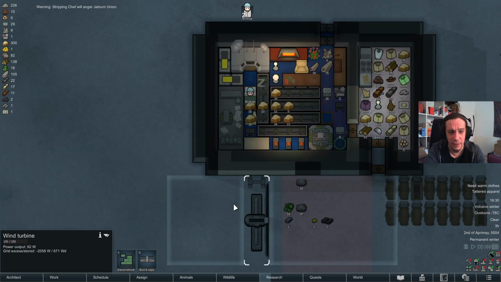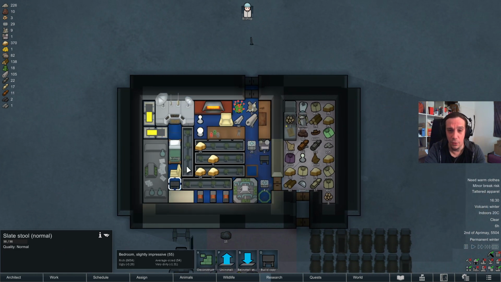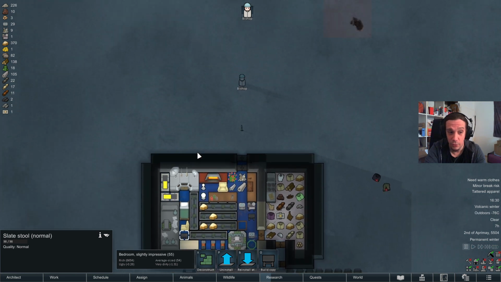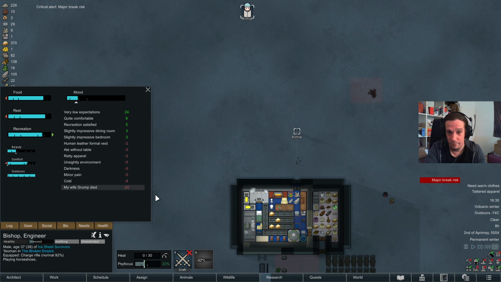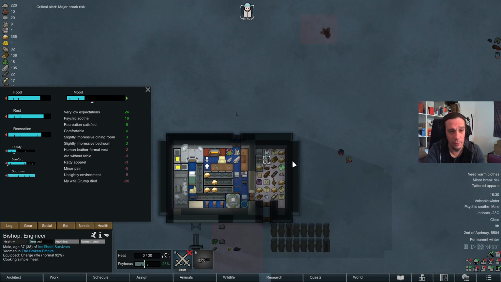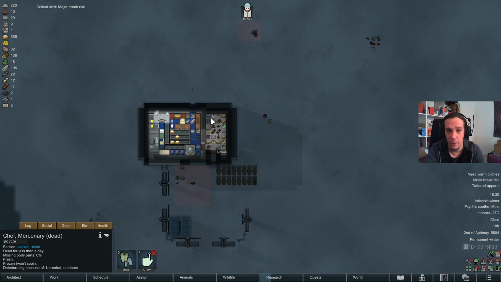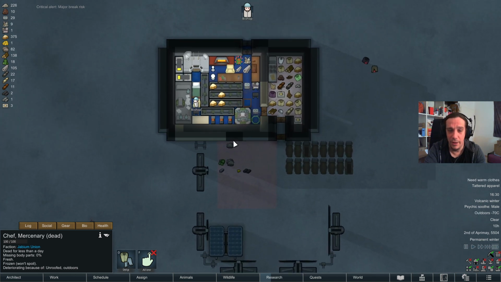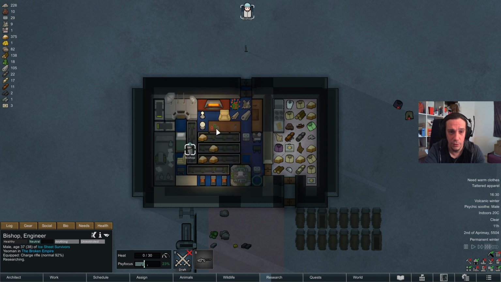I really need to stop myself from being greedy in situations like these, because it's so easy to die outside there, especially if your character is already on a major break risk when you're just going outside and such things. No. There we go. Okay, the Psychic Soothe definitely is a help. Now we could have gone outside, but now Chef is already dead, but that's okay. A pair of Hyperweave pants is not that important.